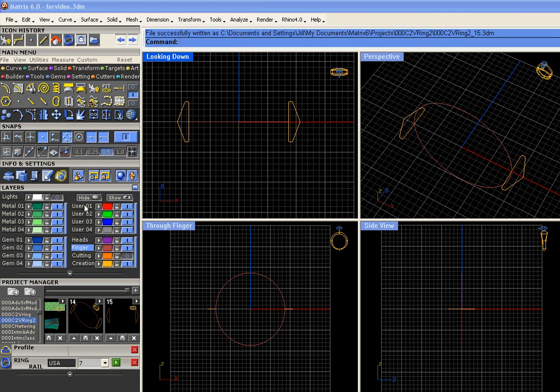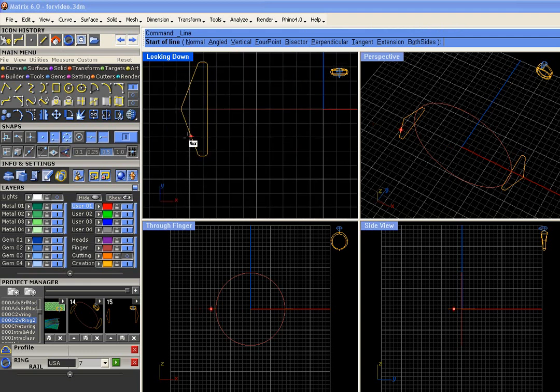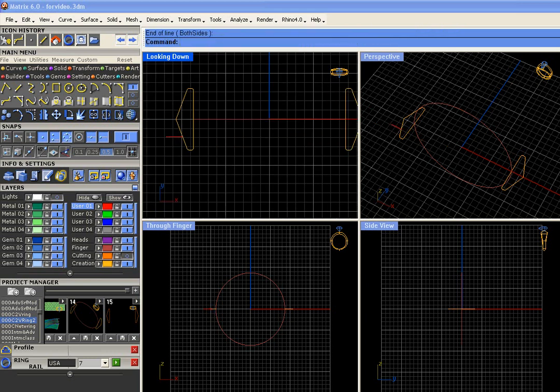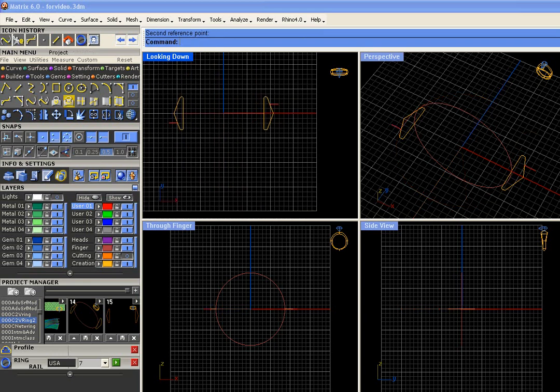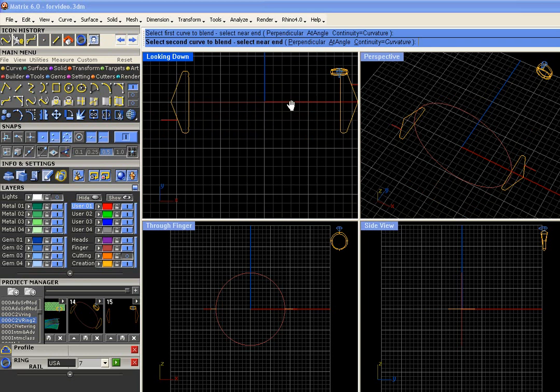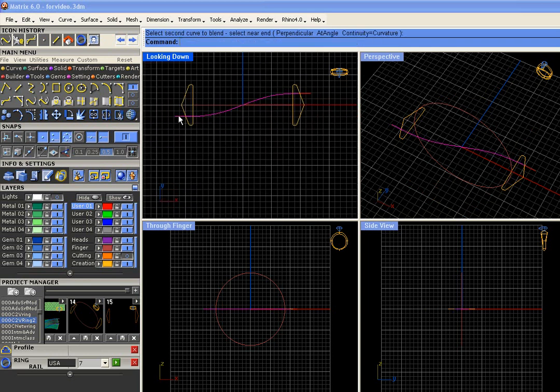All right, let's create the shape for the top of the ring. Again, using the line tool, we're going to snap this near the profile at about the middle of that straightaway there and draw it out past the end of the profile. Rotate and copy this, F4, Shift, and click. Okay, and now using blend, you can blend a nice S shape between these two curves. That's going to get us the top of the ring.